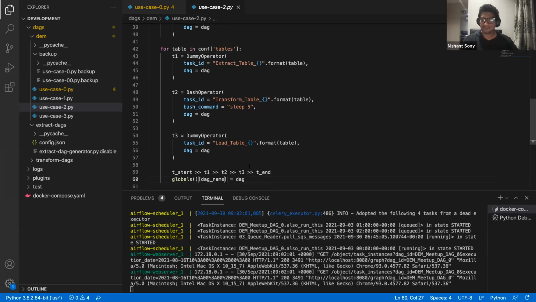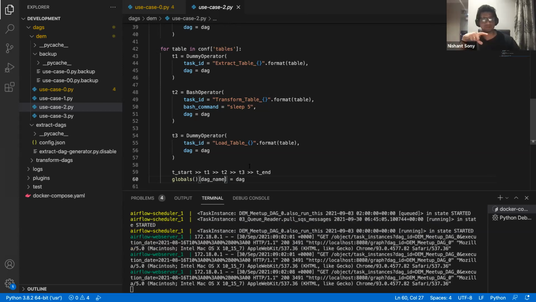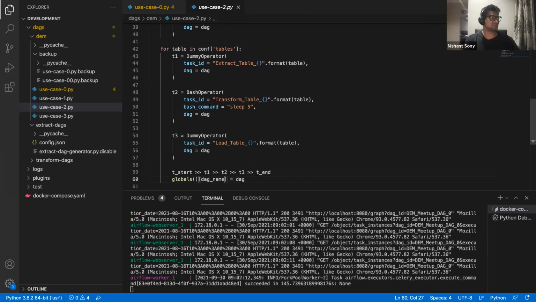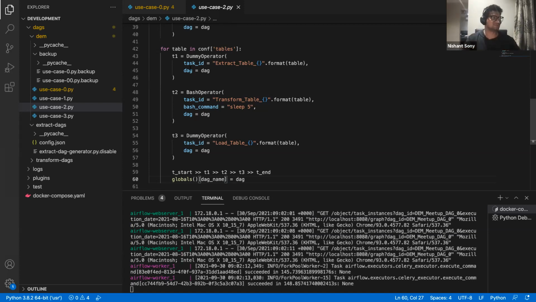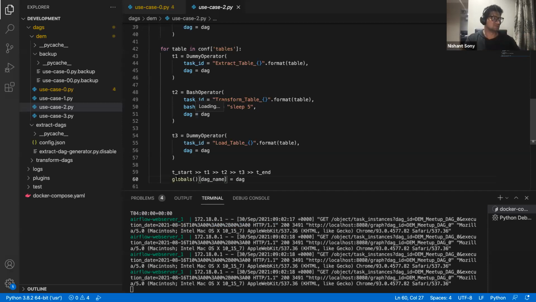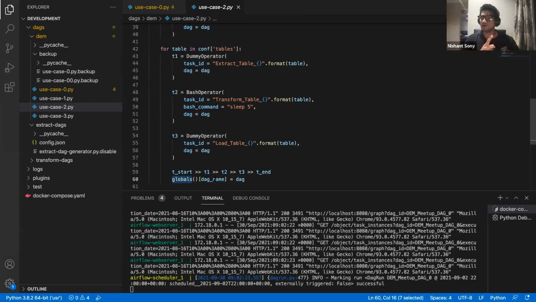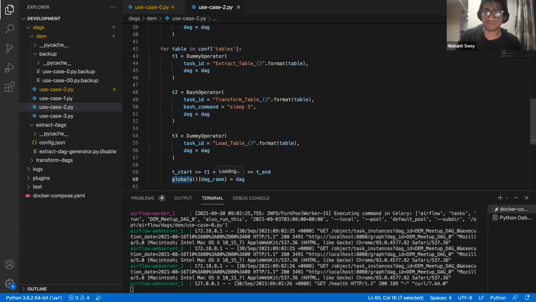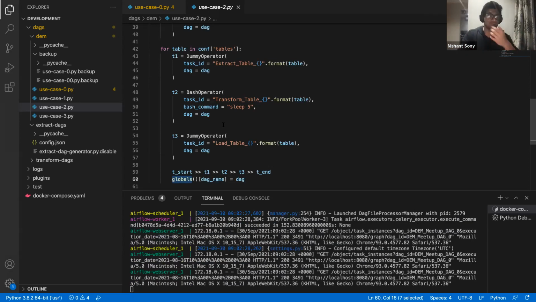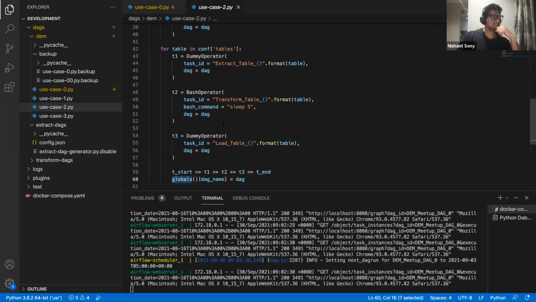And the last thing that I would want to do, like I was saying before, is that when the scheduler is scanning through your DAG files, it is looking for a DAG object in the global scope. And if we just create one DAG object, you'll only see one DAG out there. So what I'm doing over here is pushing all my DAG objects to that global scope so that it is visible to the scheduler to read in, right?